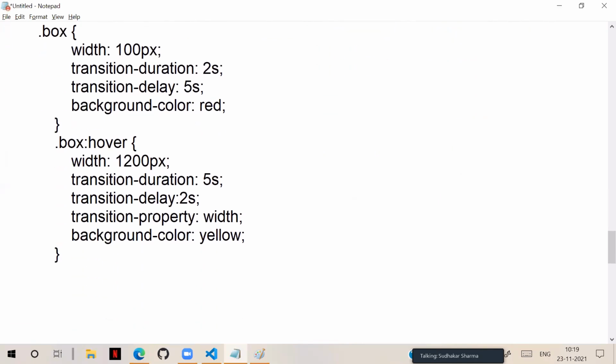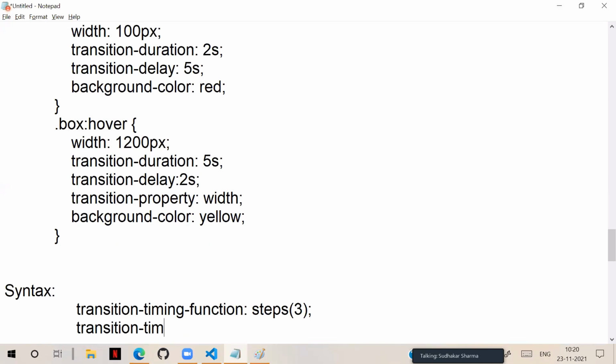Now another important point: these are all transition related options. Syntactically, we define transition-timing-function. So we can keep steps, some 2 or 3 like this.